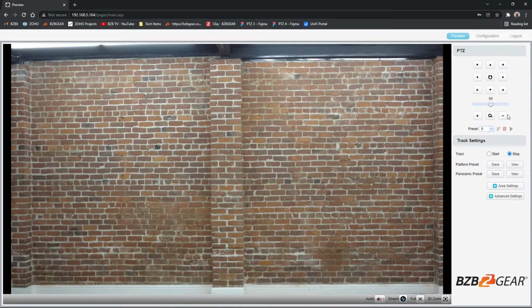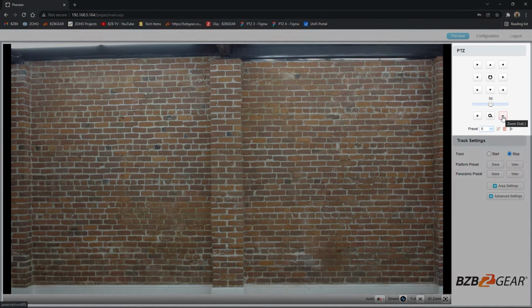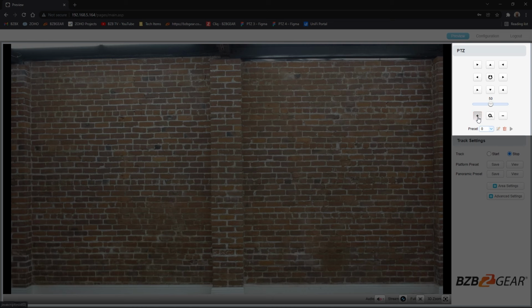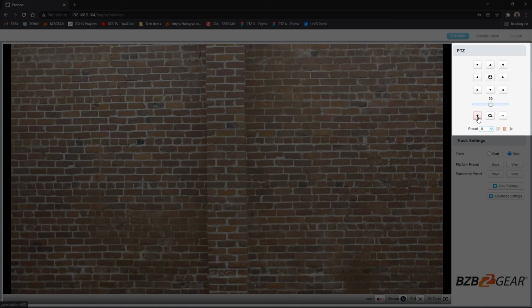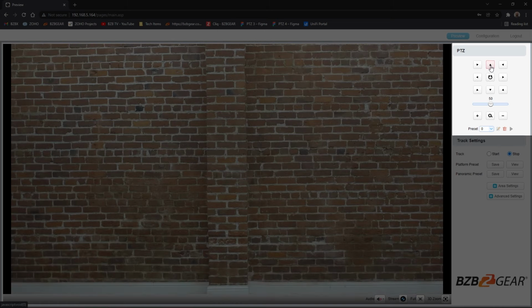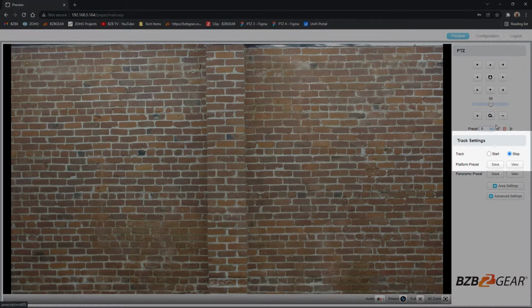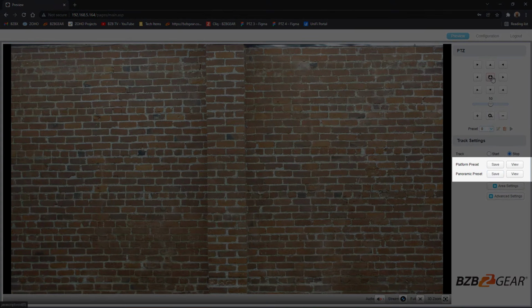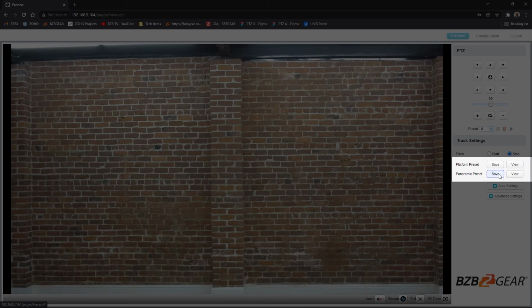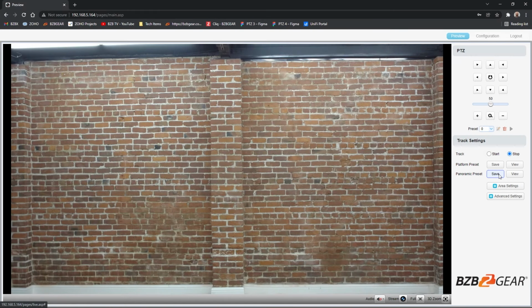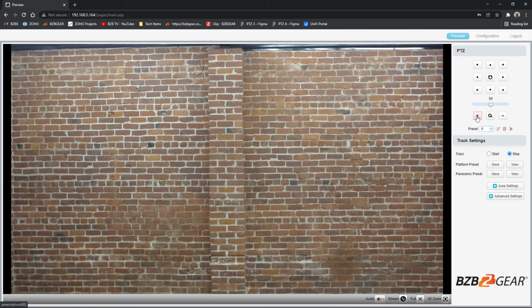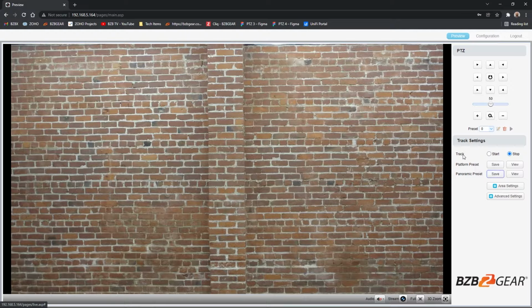So for our purposes here, we don't really need to set anything up. I'm at full zoom out right now, and this is exactly the shot I want. If I wanted to crop it in a little bit, I could just bring this in a little bit here. Maybe I don't wanna see those lights up top, or I don't wanna see the baseboard, so I just give it a little extra zoom. And I would hit save on my panoramic preset, but I'm actually going to go ahead and zoom back out where I do want it. At this point, I will hit save on panoramic preset. Now what we're going to set is, actually, you know what? Now that we're looking at this, I don't like it. Let's do a little crop. Let's get rid of that ugliness. There we go. Saved.